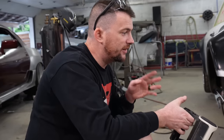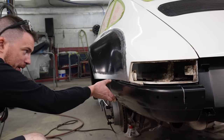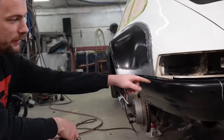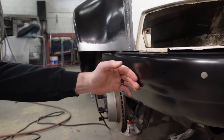So I had this idea. What we're gonna do is make this profile extend and wrap out and flare. Now, this is kind of a complex profile. It looks pretty simple, but we have a tight radius here. It's flat on top, tight radius, a very soft radius, and then gets sharper to the bottom.